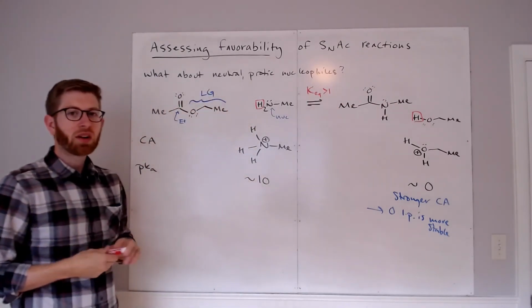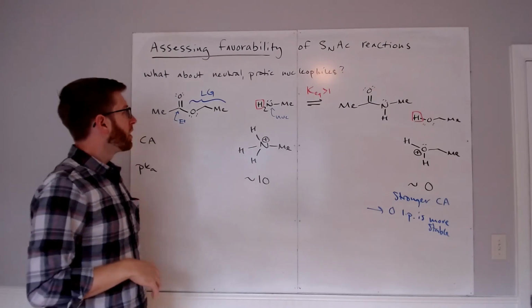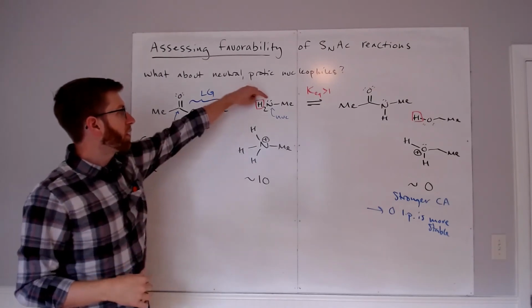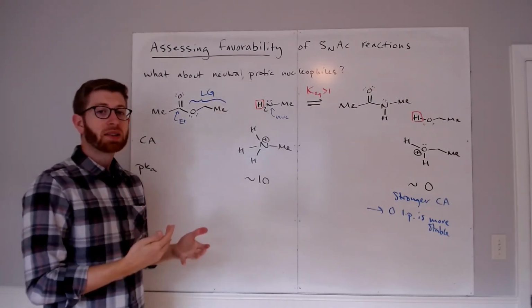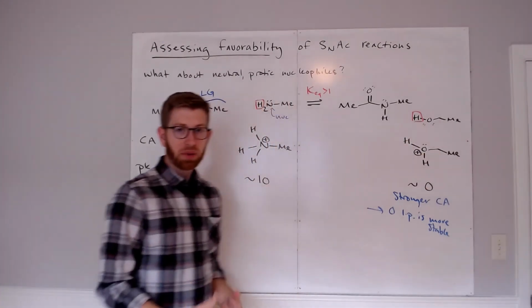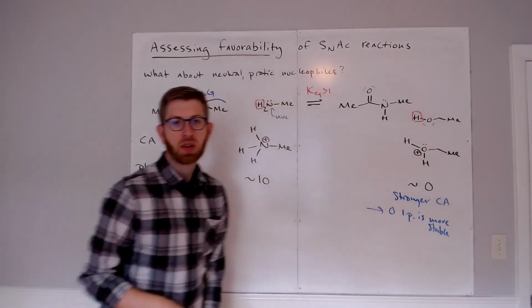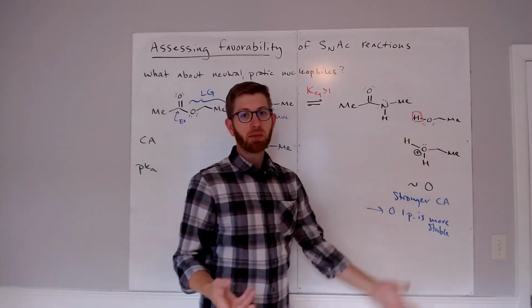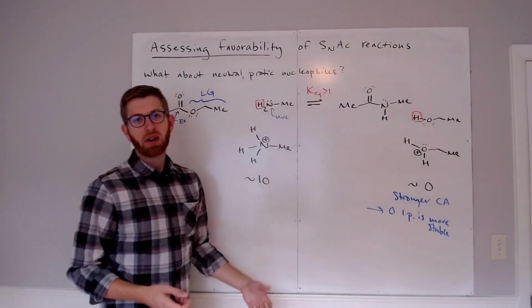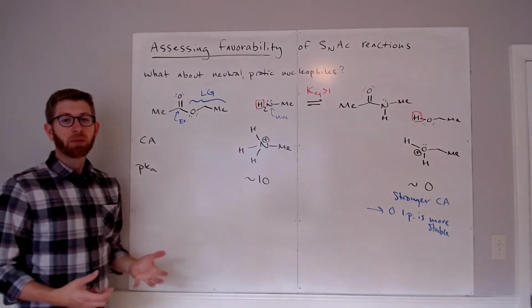We could support that also using structural analysis. So if we look at just the lone pair on the nitrogen here, nitrogen is less electronegative than oxygen. They're about the same size. No induction or resonance in either of these two structures. So we would expect the oxygen lone pair to be more stabilized. Same prediction. Finally, we could look at carbonyl electrophilicity.